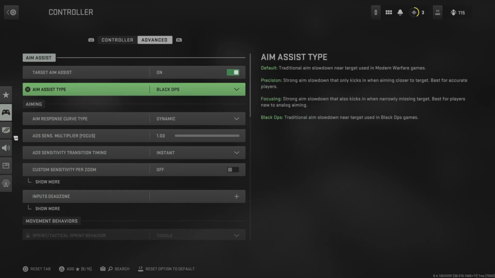First things first, you want to go ahead and put your aim assist type on Black Ops. That is the strongest kind of aim assist you can get on there. Highly recommend this. I know the other one says strong aim slowdown. You do not want that. It will throw you off. Go ahead and throw that on Black Ops.